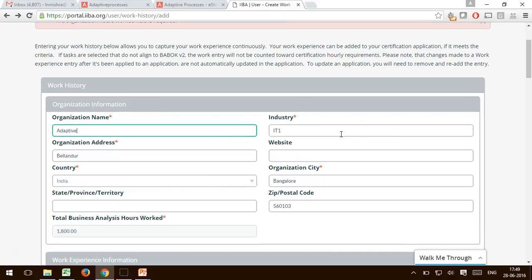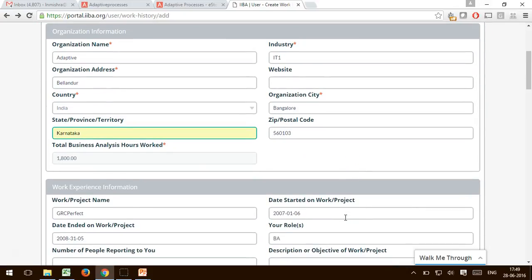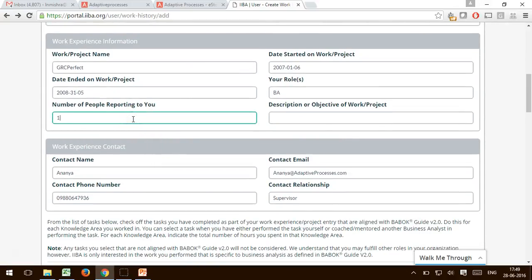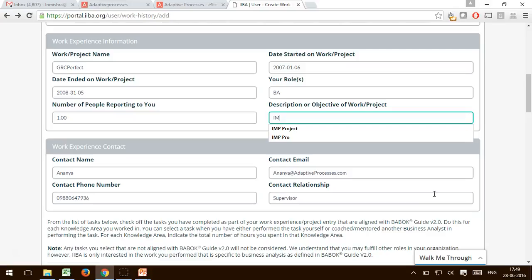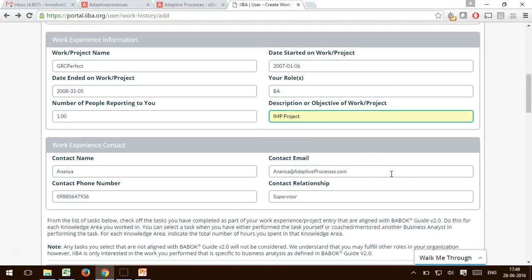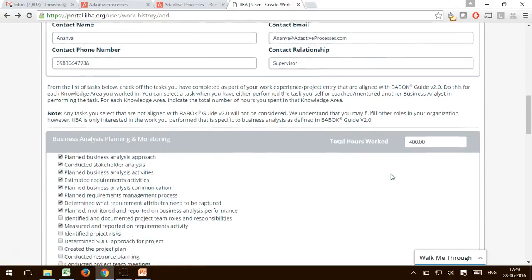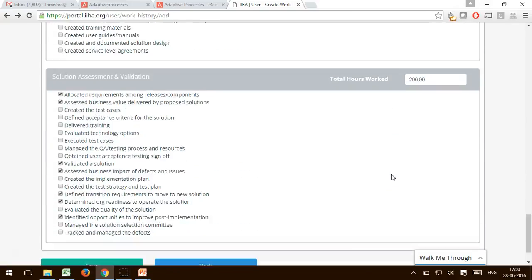One second. The application is a bit not tested that well, and I think that is where it creates trouble. So let me just fill in the organization name. This is fine. Maybe I'll just put in a description. I'll put something like IBM Pro P project. Okay, I think now it looks to be perfectly fine. Let me try this again.